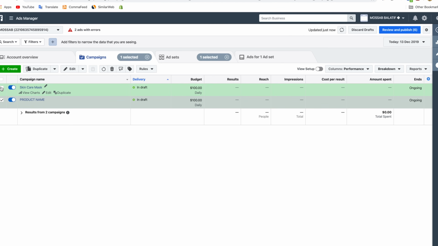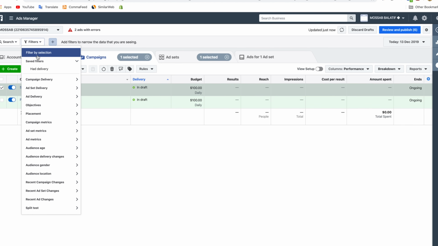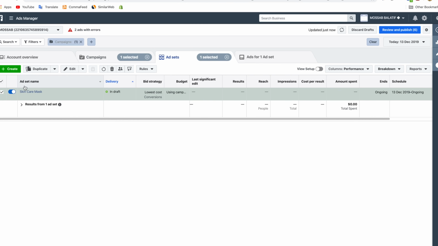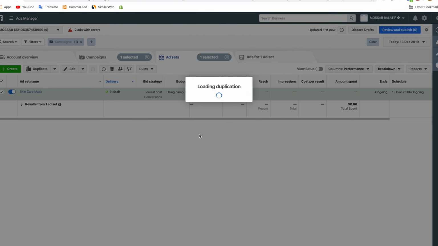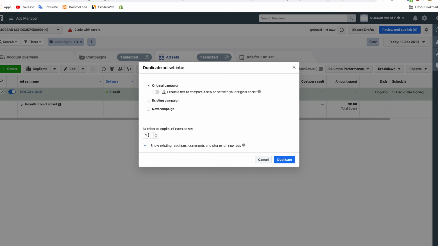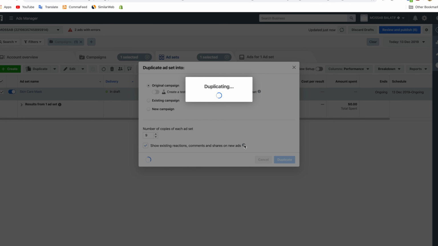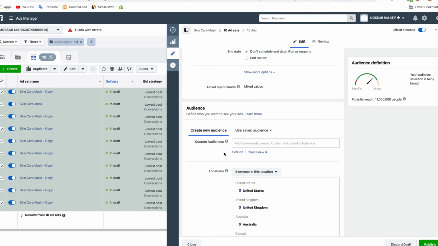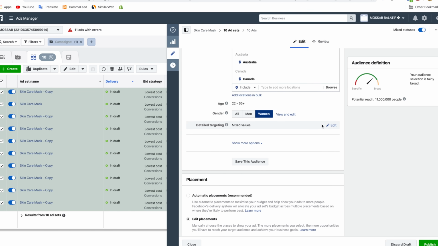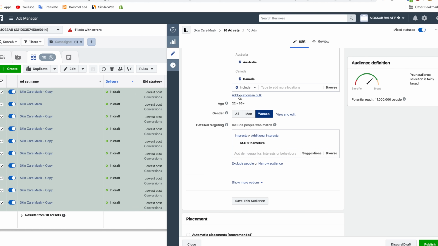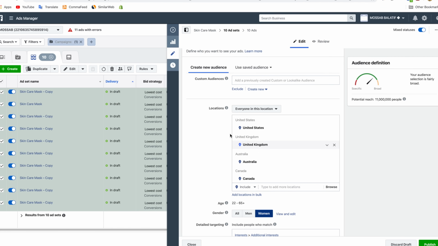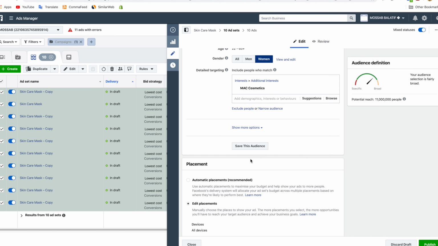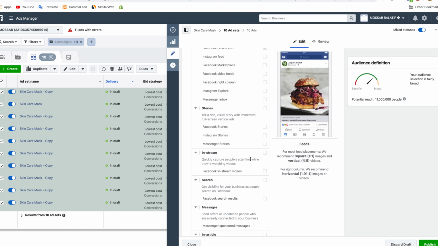So this is our campaign, and I duplicate this 10 times. Okay, so each ad set will have different targeting, and same settings, same country, same age, same gender, same placement, everything.